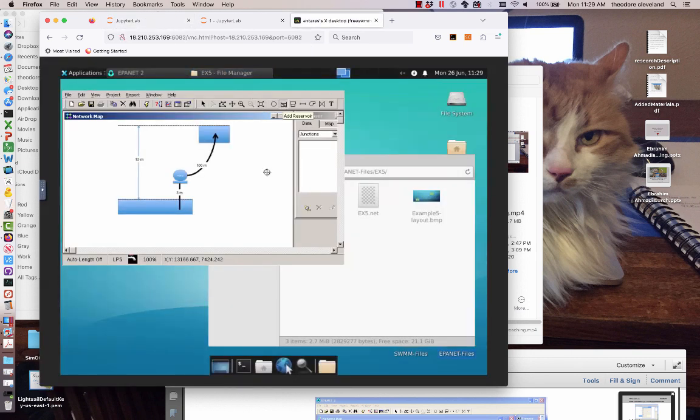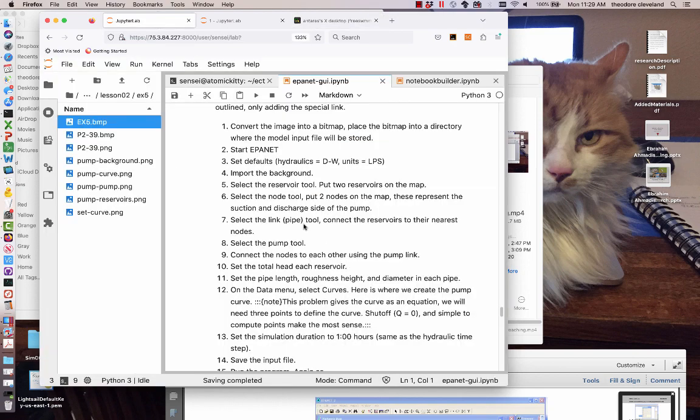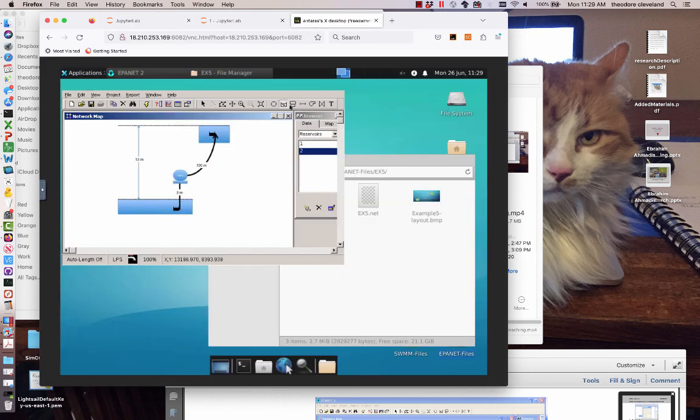Reservoir tool, we'll put one here, one here. Node tool, put 2 nodes on the map. One here for the suction side, one here for the discharge side.